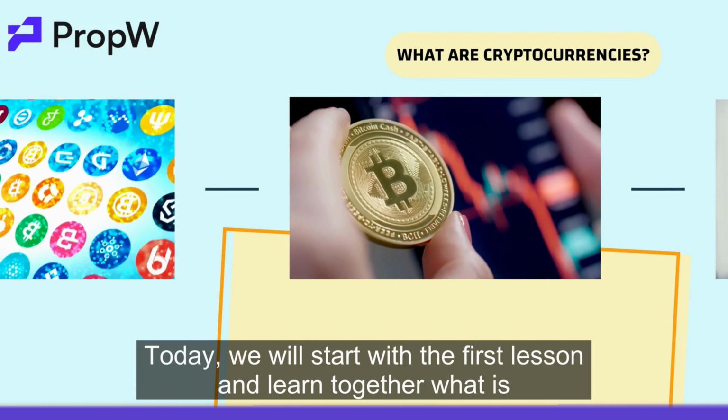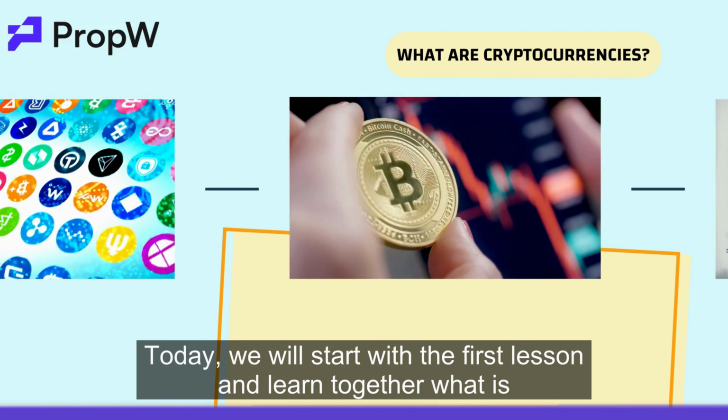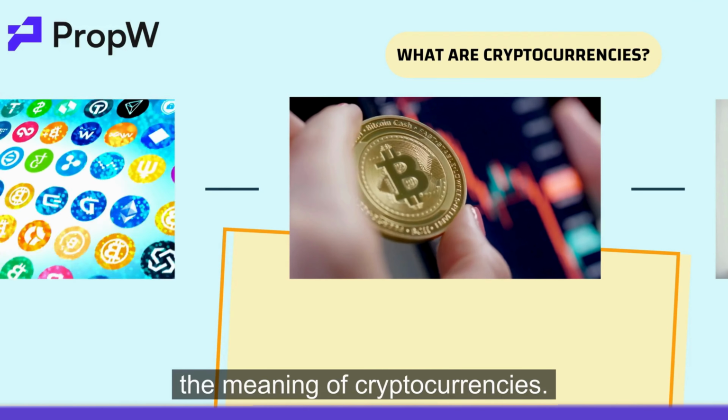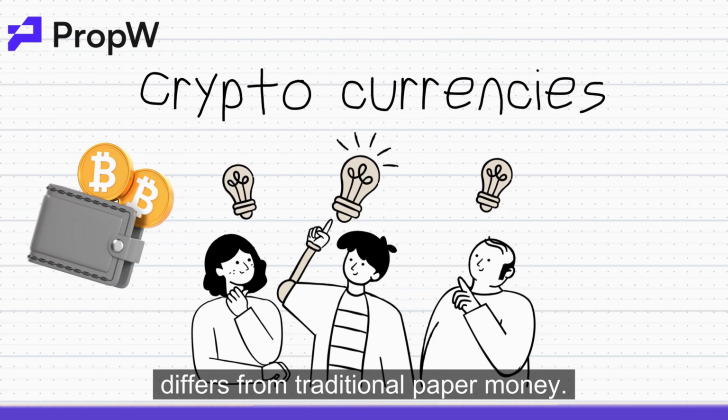Today we will start with the first lesson and learn together what is the meaning of cryptocurrencies. Because you know that when we want to enter a new field, we must first understand the name of the field and its meaning. You've surely heard the term cryptocurrencies somewhere, right? You may have been a little confused about the meaning of this term and how it differs from traditional paper money.